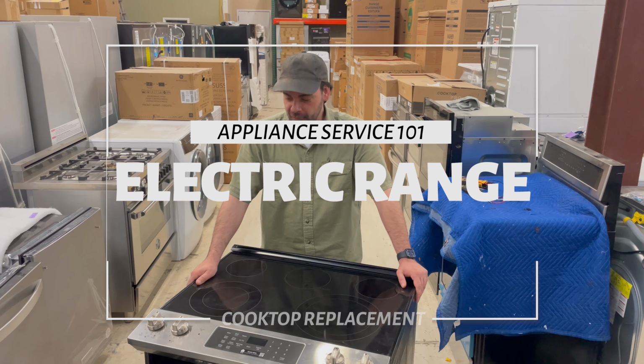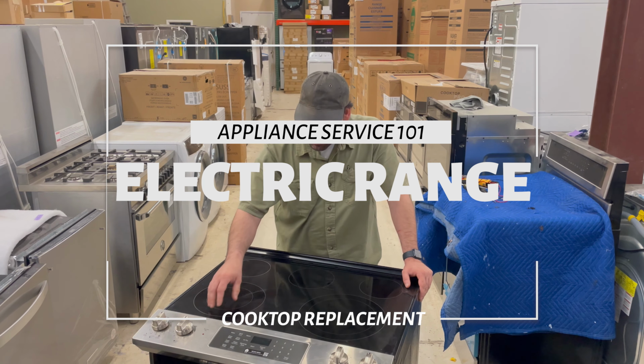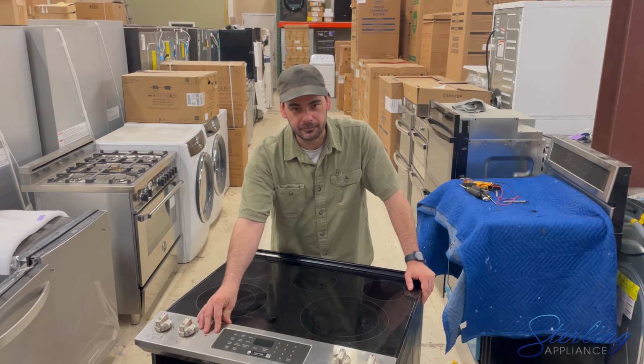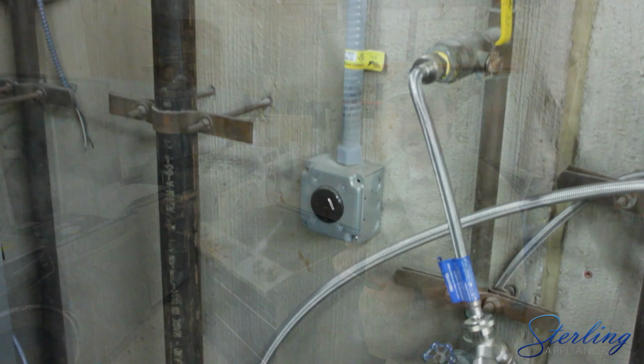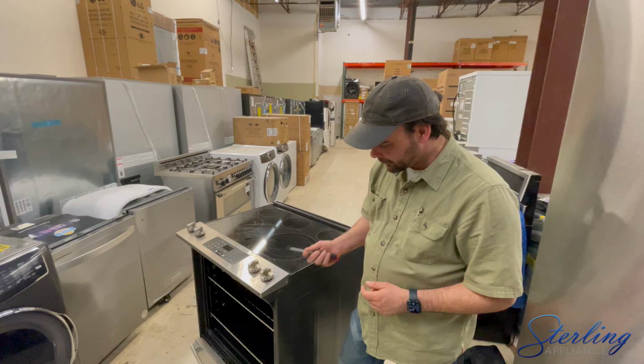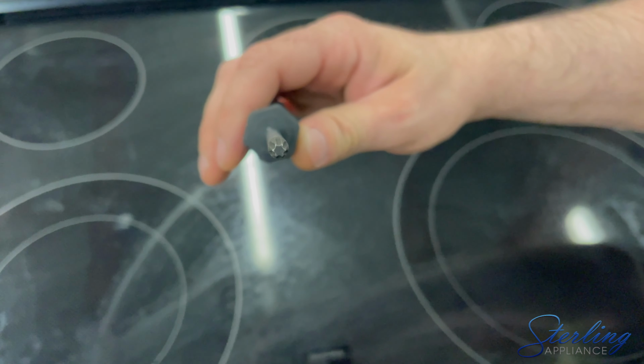Today we're going to be demonstrating how to remove an electric cooktop and test the burners. We're going to start by removing the front panel. On this particular model, the screws are a Torx head, or some people call a star head.